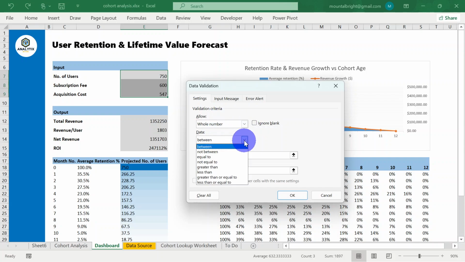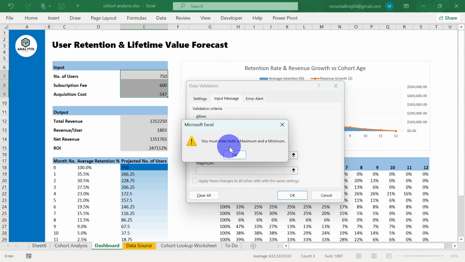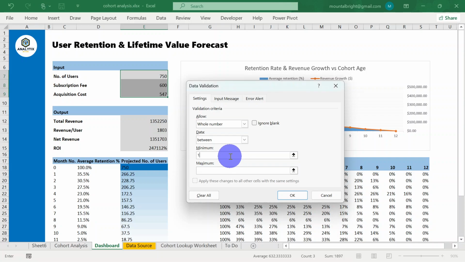Then data between, there's no range for that. Minimum and maximum. Okay, minimum of 1. There should be no maximum. Then the next thing is the input message. You must enter both the maximum and minimum. Alright, so I think I'll just better leave it.